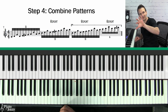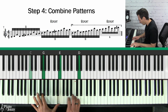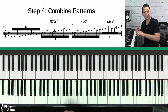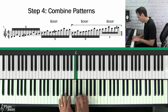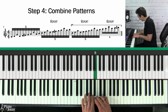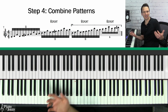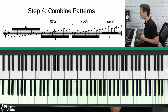Or you can break up the notes in your left hand, okay? This is what it would sound like fast, and then I'll do it slow. Okay, I'm basically playing the same chord in my left hand, but I'm rolling the chord now. Right? It doesn't have to line up in any particular way, but the key is to roll it in the left hand as you're playing the run in the right hand.